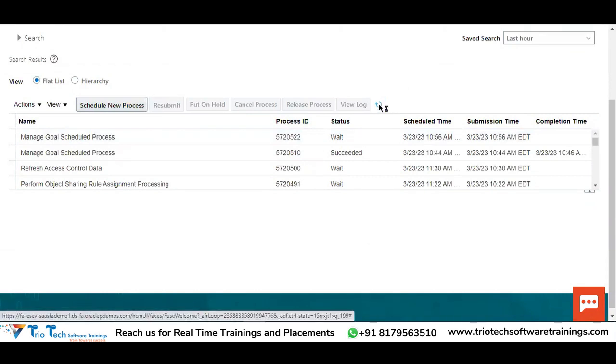Once this process is completed, you go back to the employee and check whether the new goals are added to the bucket or not. So let me wait for the process completion.